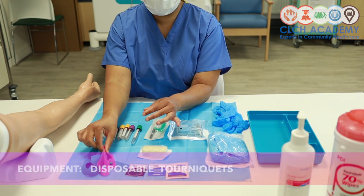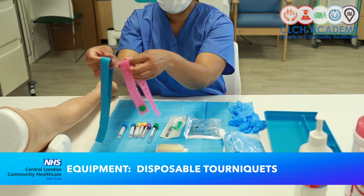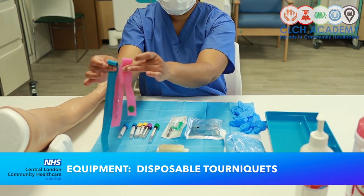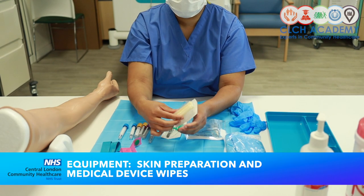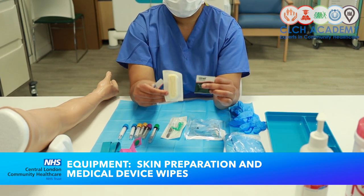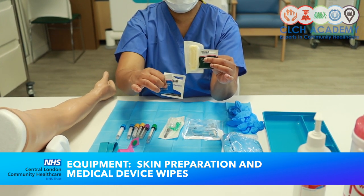And then we've got our disposable tourniquets. I've got a combination of two tourniquets because these are common tourniquets used within CLCH. And I will show you how to use both these tourniquets. Next, we've got an assortment of skin preparation as well as medical device equipment. You may have seen these at some point within your clinical or treatment room.